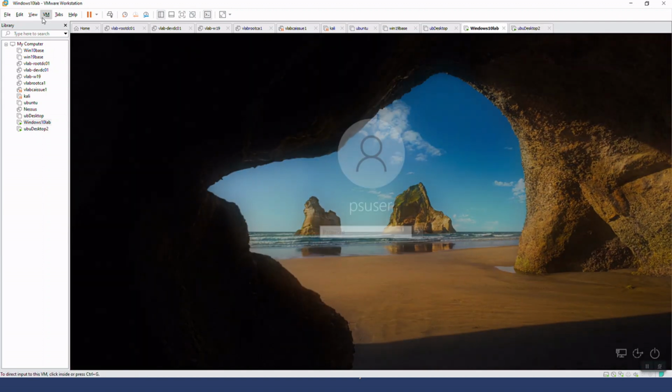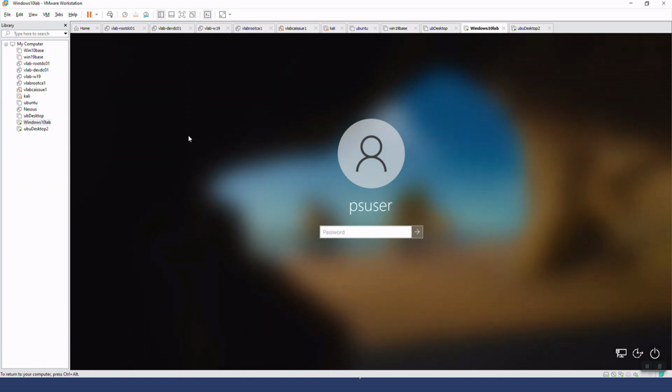So this is the VM console which we are accessing. The VM console is only for management related tasks. You can use Remote Desktop Services or RDP, or you can access a specific service running in the virtual machine. Like if you have installed a website, you can directly access that website from your laptop browser. Right now, we are still configuring the virtual machine OS. That's why we are accessing the VM console.